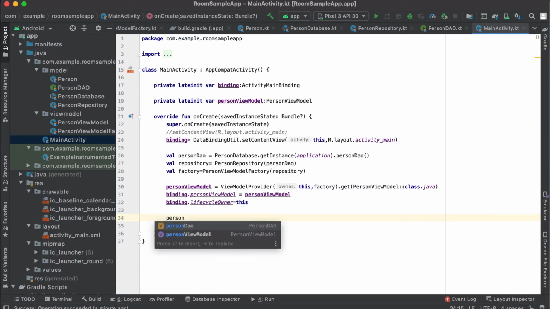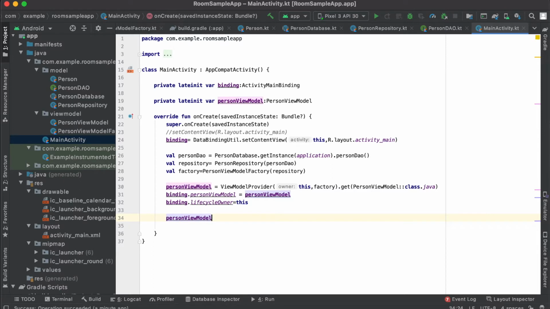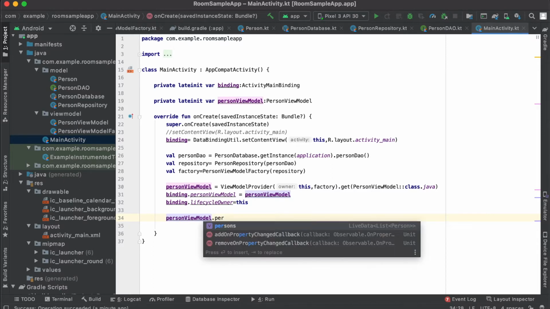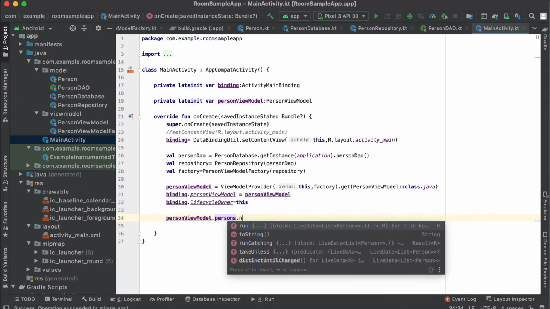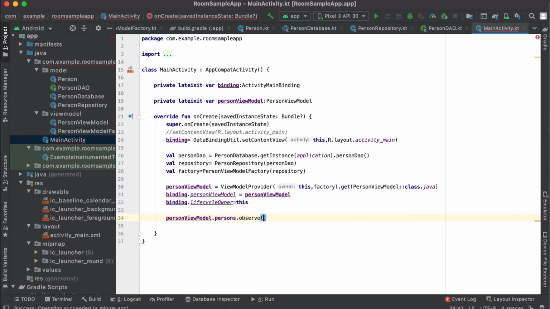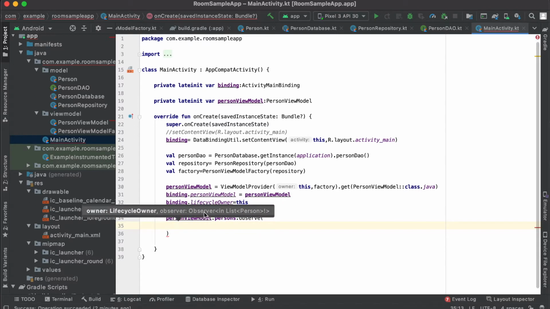Using person view model dot persons dot observe. So here I'm creating a log event to print records from person table.